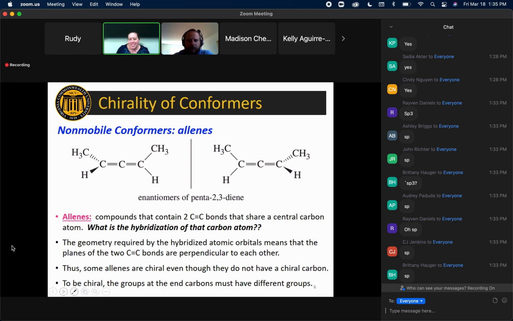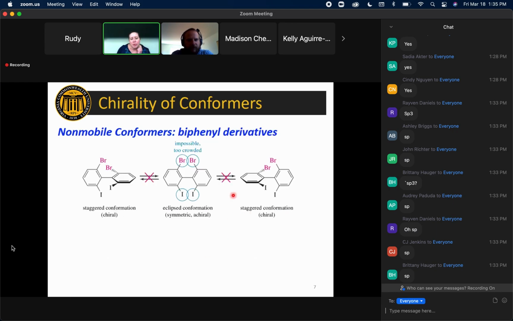All right, so let's see another type of molecule that has this problem, or I don't know if it's a problem or not, but has this kind of special case to it where, because of restricted rotational capabilities, the molecule itself becomes chiral, even though there might not be a chiral center. So the second example looks like this, and it's a whole family of what's called biphenyl derivatives. So this aromatic ring is also known as a phenyl ring. When we connect it to another aromatic ring, it's called a biphenyl. And they're connected via a sigma bond.